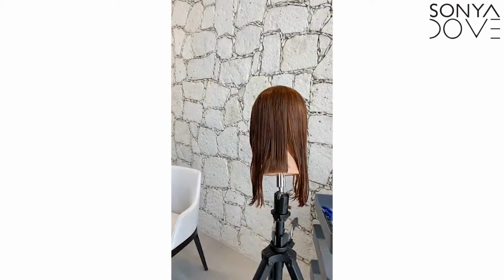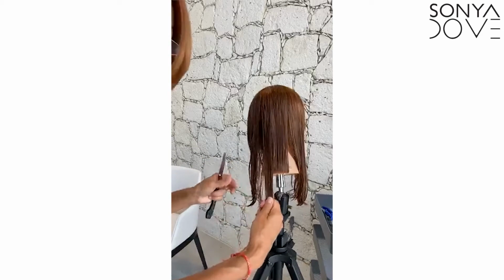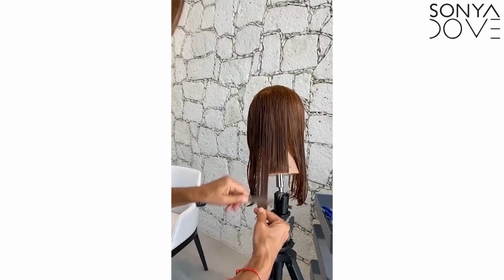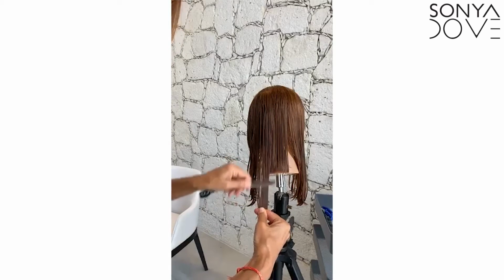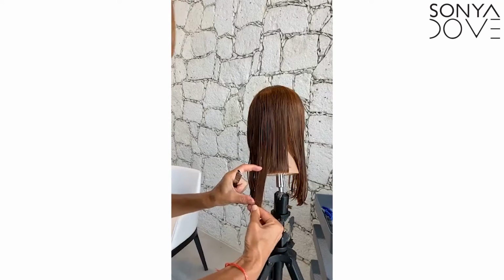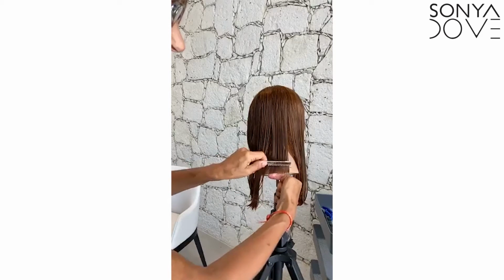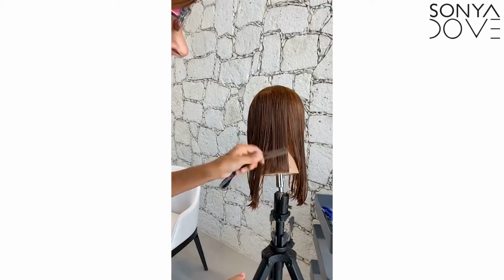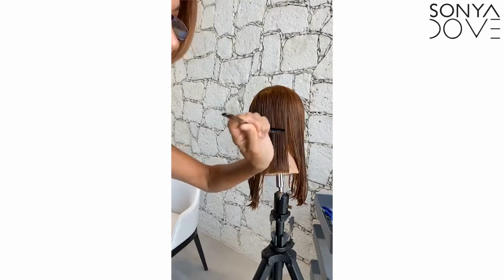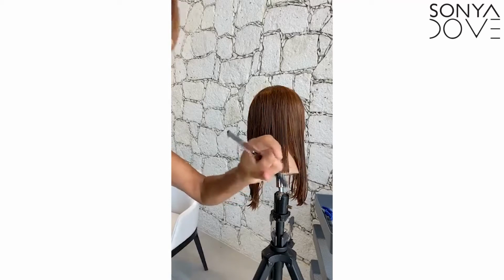Let me show you what I am not doing. And I'm going to do it on a piece of hair down here for you all to see. I'm not doing this. I'm not going high and low. I am not doing that at all. That is too much depth. I want a more shallow depth, and I'm going down, so it's scooping in and down, but I'm only working on the last quarter inch of the hair.